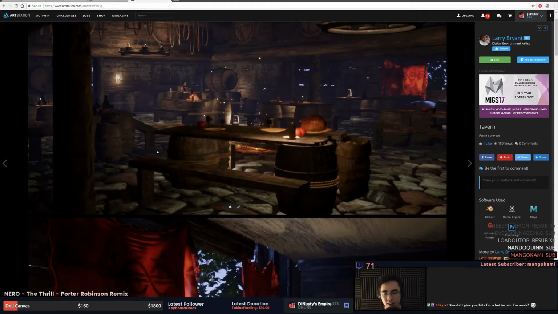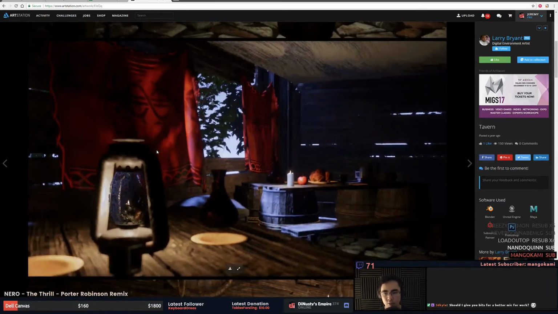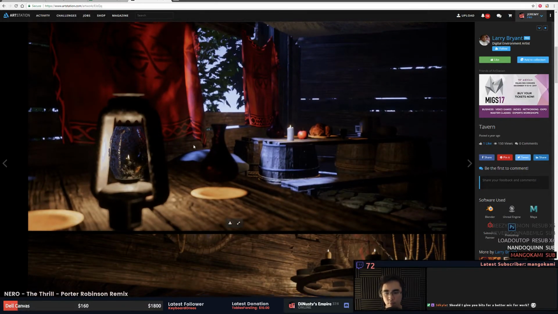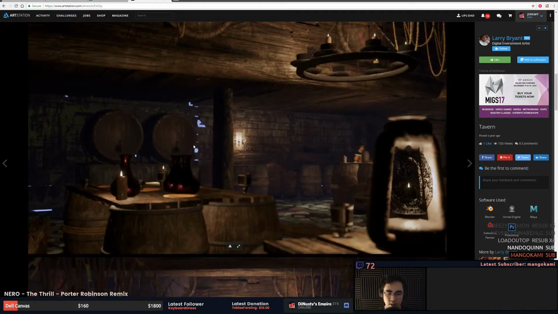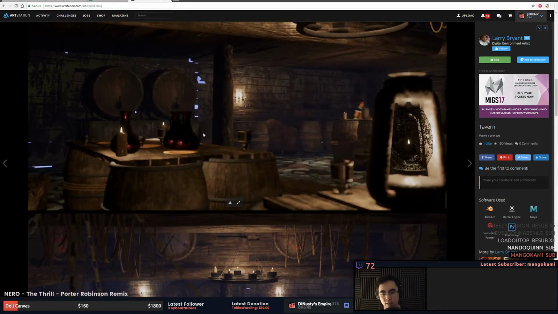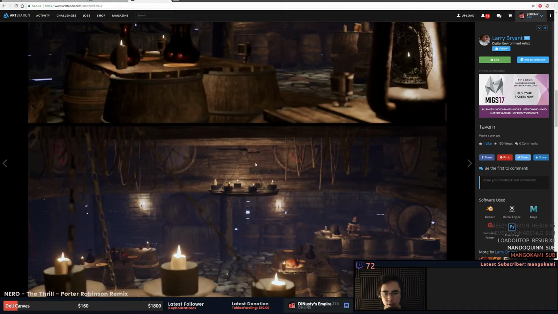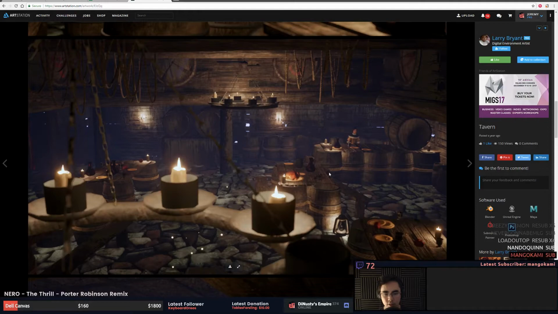Let's see here. Oh yeah, this one's pretty cool. So this one again has the last gen issue, which is that it's missing light maps. Like these light sources are actually lighting through this board here. I really like the propping that you're doing.